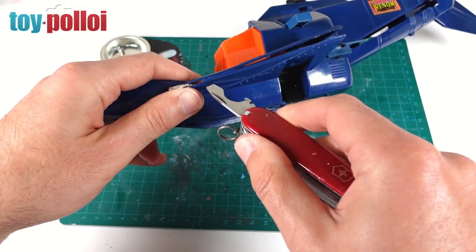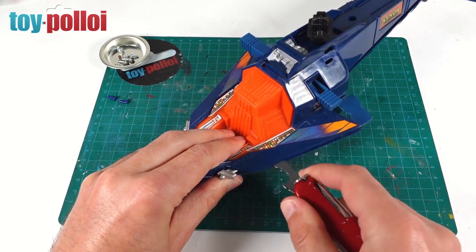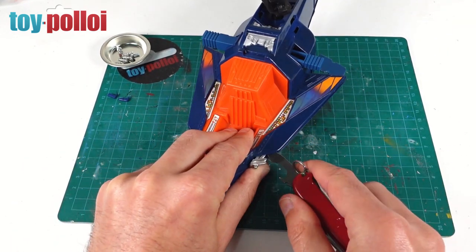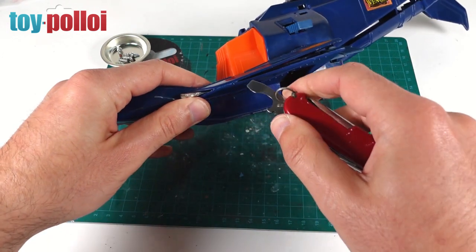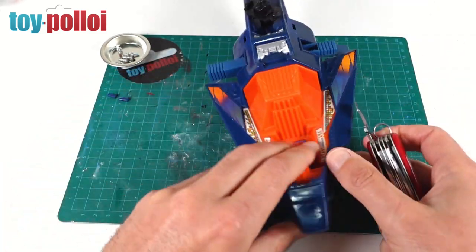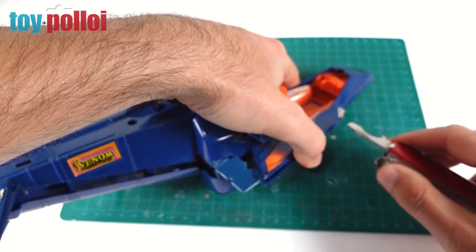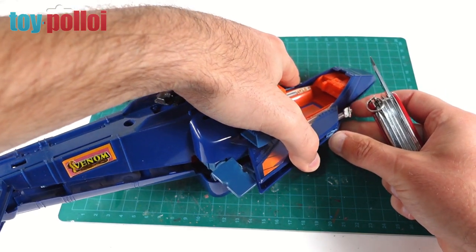Looks to me like it's partially glued at this point here, so I wasn't expecting that. Let's just slowly prise that apart. Yeah, it looks like there's a little bit of glue holding that together there. Let's try the other side. Yeah, there is a little bit of glue there. Looks like something has been glued. All right, that side has come apart quite nicely.